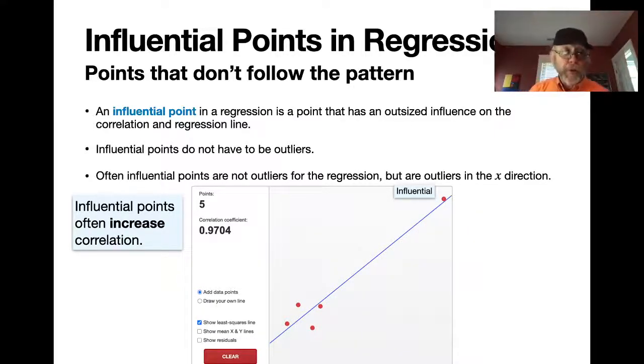That's an artificial inflation of the correlation we're seeing there because the majority of the data still would have a very low correlation if it weren't for that influential point. And the basic reason that the correlation gets inflated like that is the fact that it's an outlier in the x direction. It turns out that the correlation coefficient is not robust against outliers. And so that's what's causing these effects.